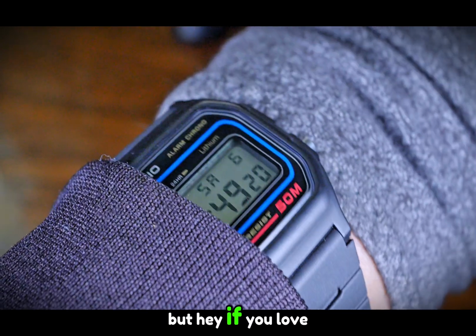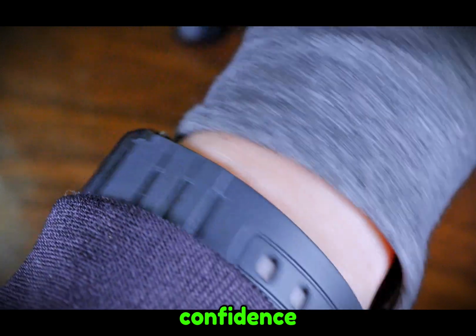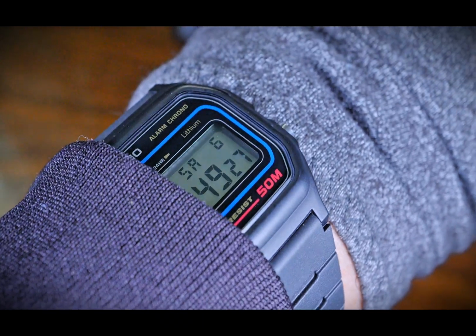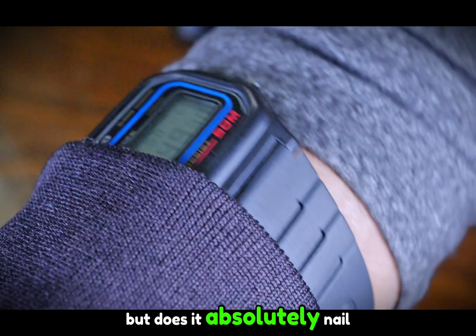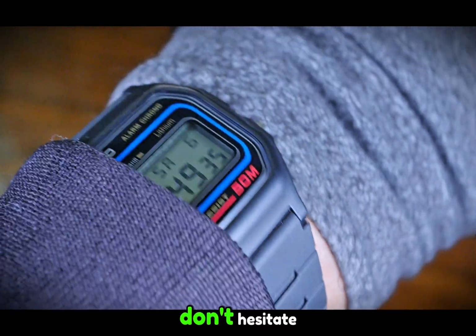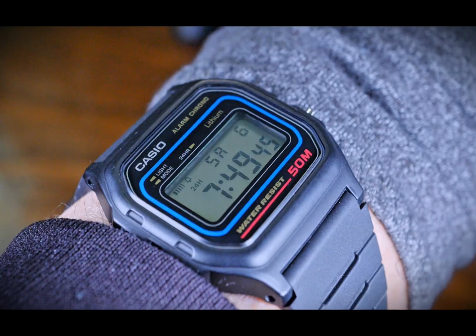But hey, if you love that retro Casio aesthetic, why not rock it with confidence? After all, size is subjective, and watch fashion is all about owning your style. Could it be too small for some people? Sure, but does it absolutely nail the vintage digital look? 100%. If you're a fan of retro-inspired watches, don't hesitate. Just strap it on and embrace the nostalgia.